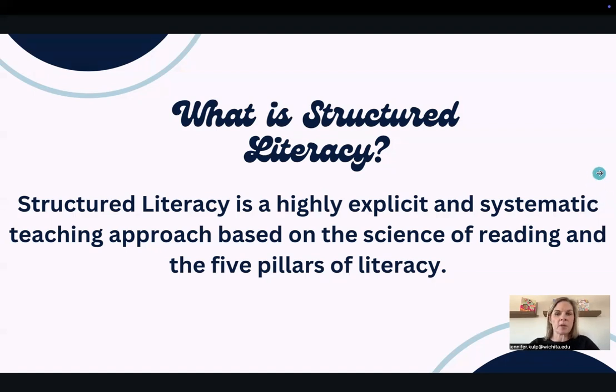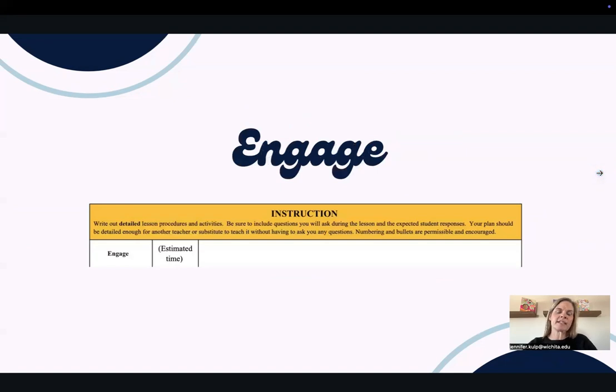We'll be utilizing the five pillars of literacy as we look at the components that we'll include in our abbreviated structured literacy lesson plan. All right, this lesson plan starts off with an engage. When you begin a lesson, you always want to somehow hook your students, get them excited about what they're going to be learning about. If you have pre-K and kindergarten, or even first or second grade learners, you could have a stuffed animal that you bring in that maybe is related to the comprehension text you're going to read. Or maybe you dress up as one of the characters. Do something to engage your learners.